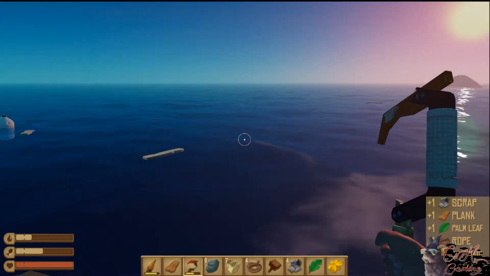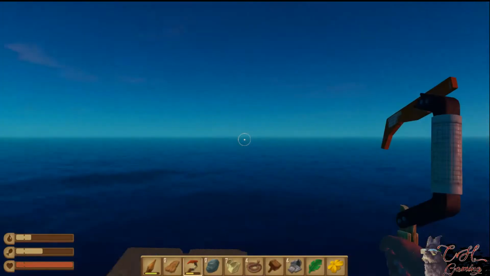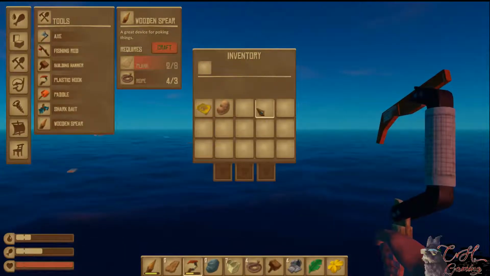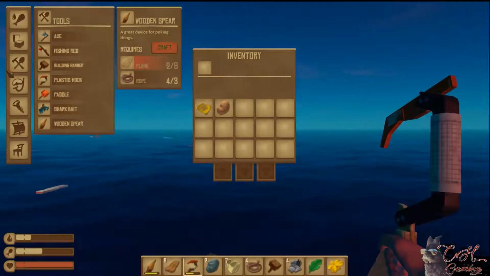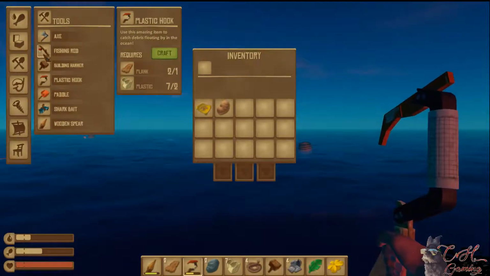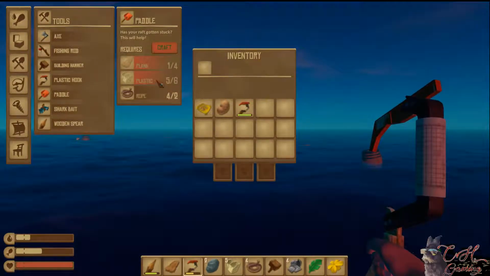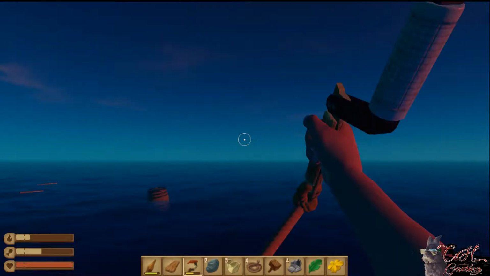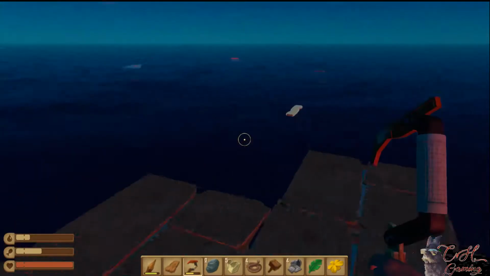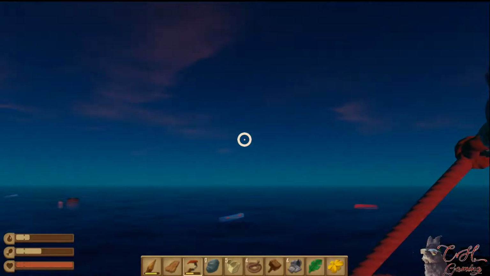And we got another wood piece, scrap. Oh, we got some scrap. What? Yellow seed, raw potato. Where's our scrap? There's the four scrap. What else can we make here? Did we make the paddle? We didn't make the paddle, but we gotta make sure we have enough for our plastic hook. And we need planks and plastics. And there's a plastic right here.